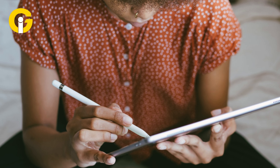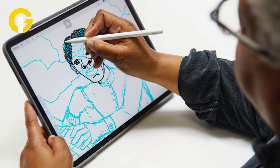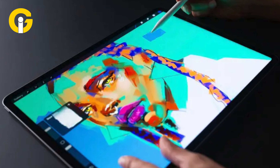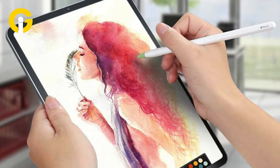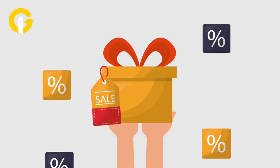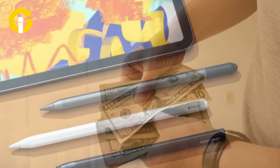Meanwhile, for those having the latest iPad Pro models, the 2nd generation Apple Pencil can now be detected when hovered over the iPad from a distance of up to 12mm above the display. Displaying a preview of their drawing, this enables users to have an idea of what it might look like before they draw it completely, and scribbled text fields automatically expand when the pencil gets close to the iPad screen.